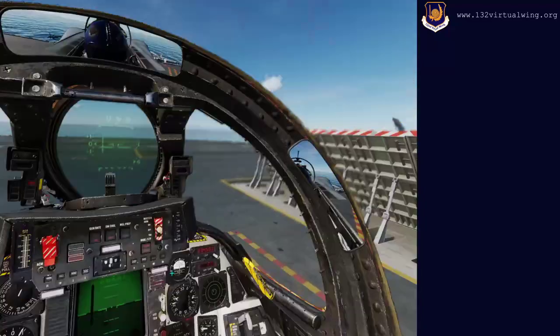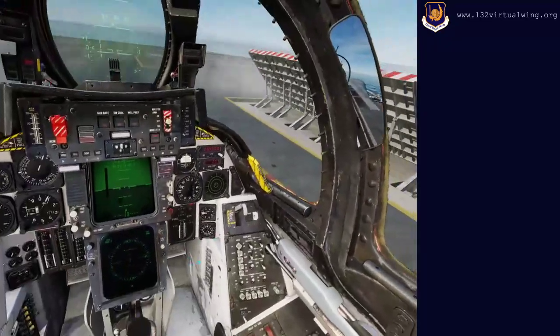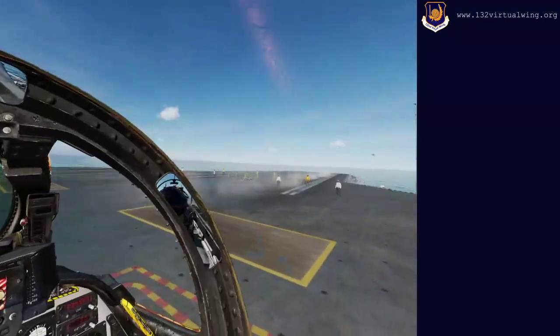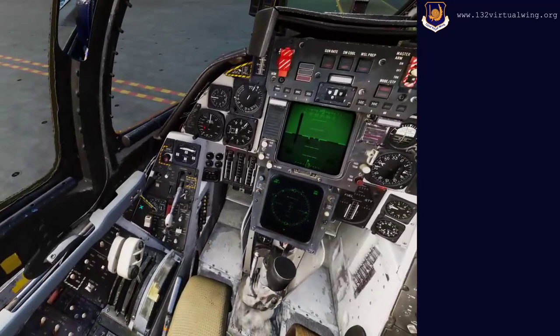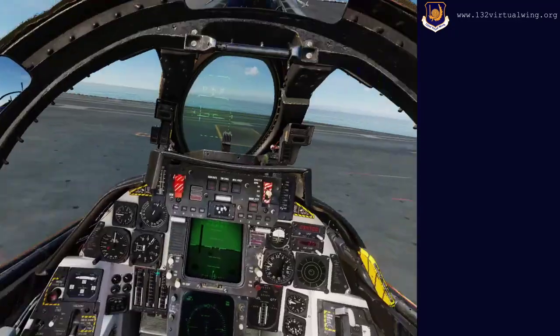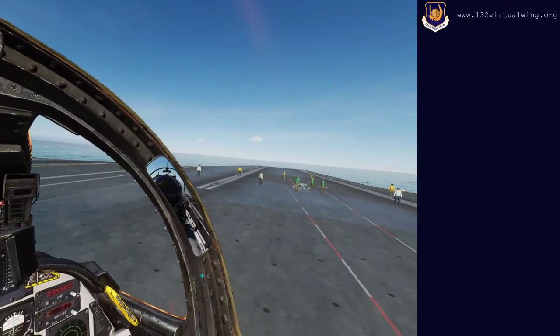Oxygen is on, ejection seat is armed, UHF-2 is set to carrier tower frequency, that is preset 20. TACAN is set to carrier 72 X-ray. Payload and fuel was your discretion. We're at 20,000 pounds, warning panel is clear. Ready to taxi. 205, one. Good checks.